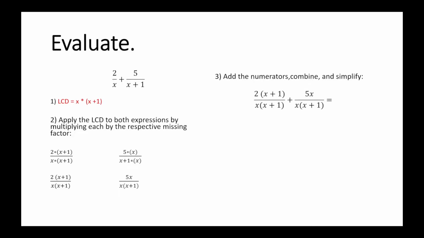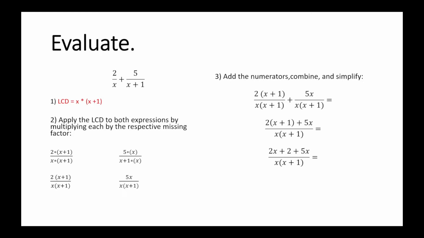So we'll rewrite the previous line. We're doing addition here, and everything can be combined over one denominator. That was the point of the LCD, making sure that we can put everything on top of one denominator, one expression. So with our 2 times x plus 1, we can distribute out the 2, and we'll end up with 2x plus 2, carry down the 5x to have plus 5x on top. The denominator stays the same, we leave that alone.